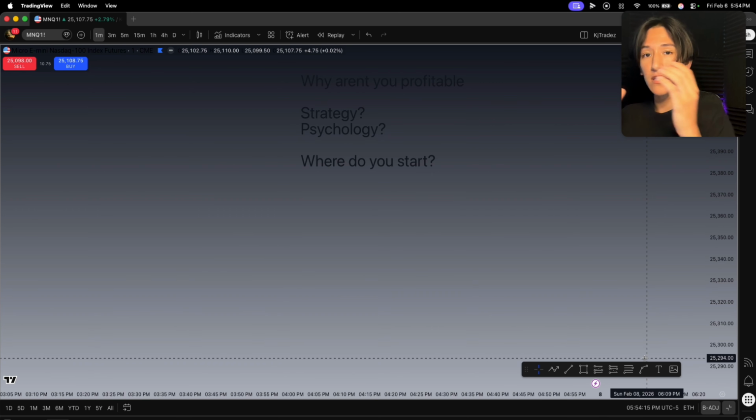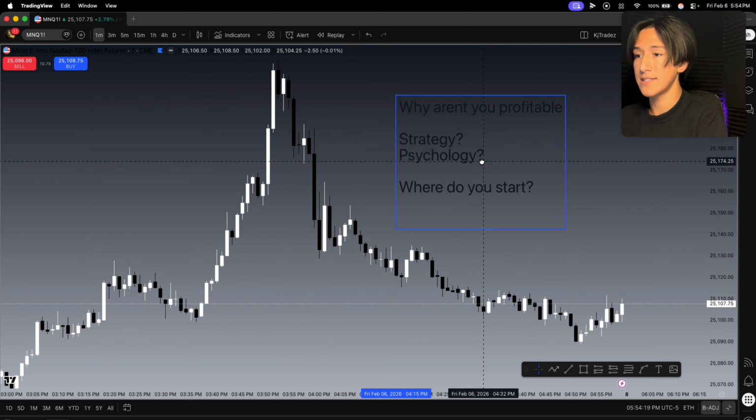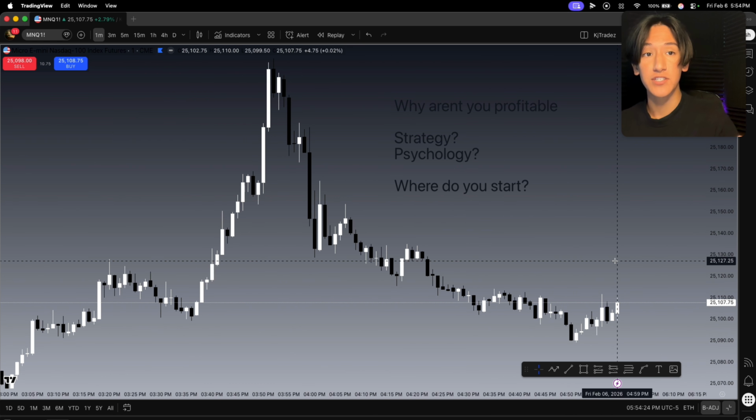All right. Let's take a look at this example right here. So I'm going to drag this down into the charts where you can see. The first thing that you should really pay attention to is, okay, if my strategy works, if my psychology is good, I need to build a checklist. I need to have a system that keeps me accountable. What is your checklist going to say? All right. Focus on only taking one trade per day.